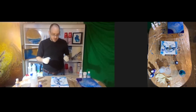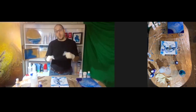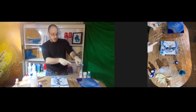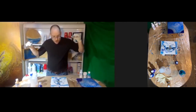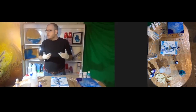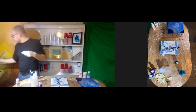All right. So I love the swipe, but I don't know if the swipe is going to work very well with these particular paints, because these paints, as we learned with the first one, don't create the bubbles as much. So we're going to try and apply some heat and see if I can pull that bubble from it. Karina, would you mind grabbing the torch?